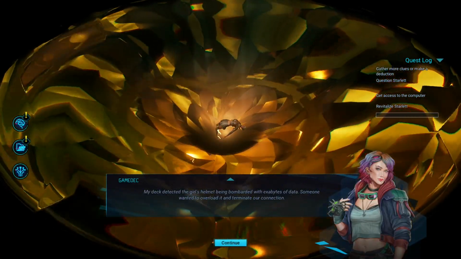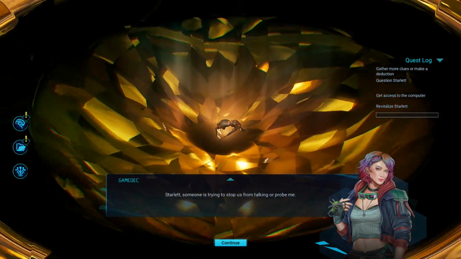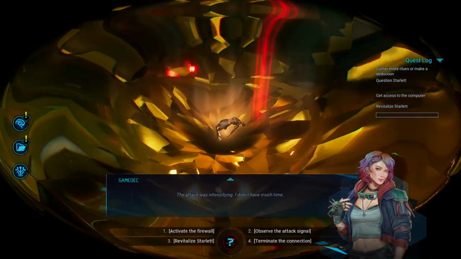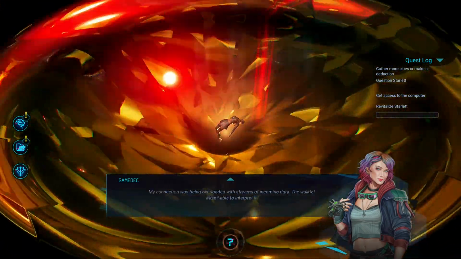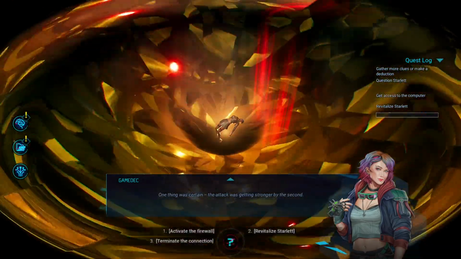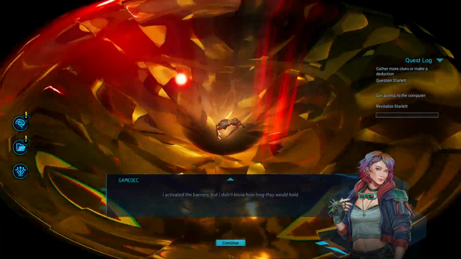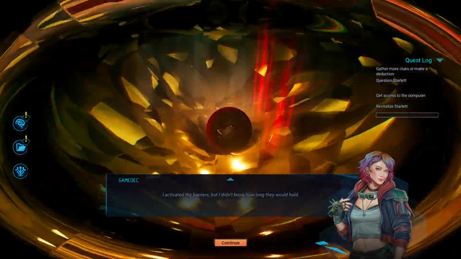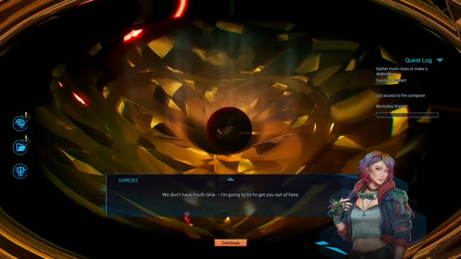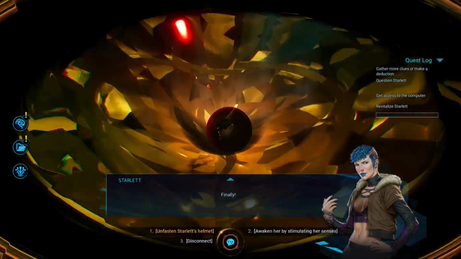My deck detected the girl's home being bombarded with exabytes of data. Someone wants to overwhelm it and terminate our connection. Scarlet, someone's trying to stop us from talking and probe me. Damn, what are you going to do? Let's see what's happening. My connection was being overloaded with streams of incoming data. Okay, activate the firewall. Activate the blockers. Use jamming barriers. Oh god, damn it. Scarlet, put up some barriers. Okay. Finally. The vision is last.